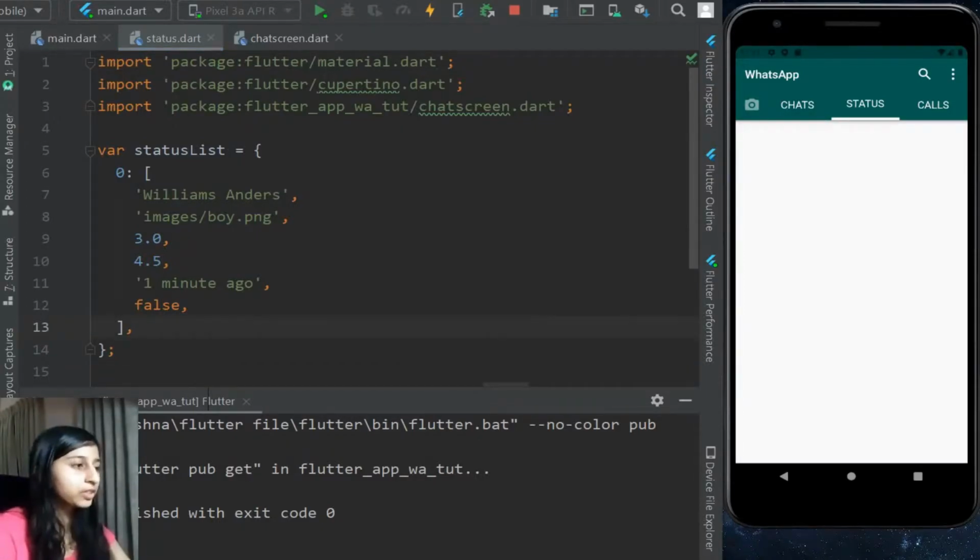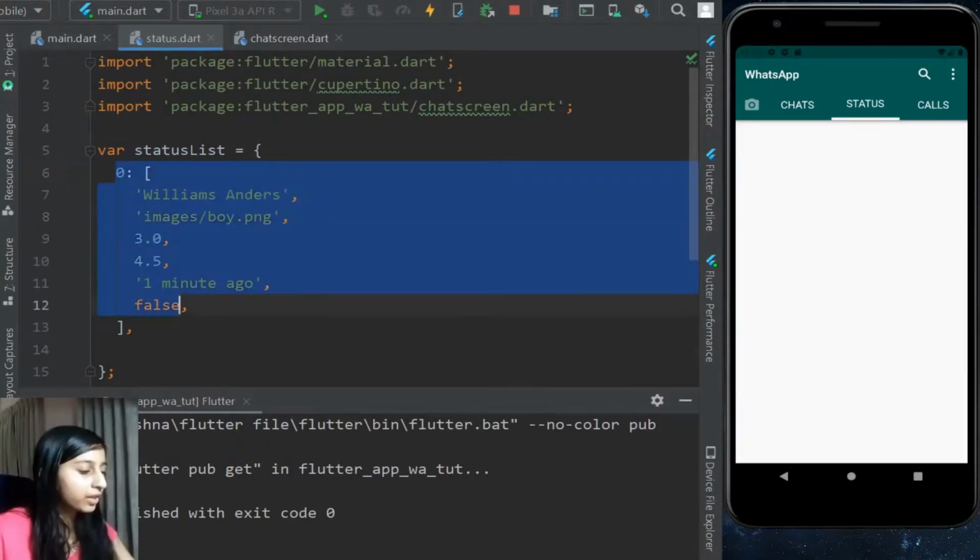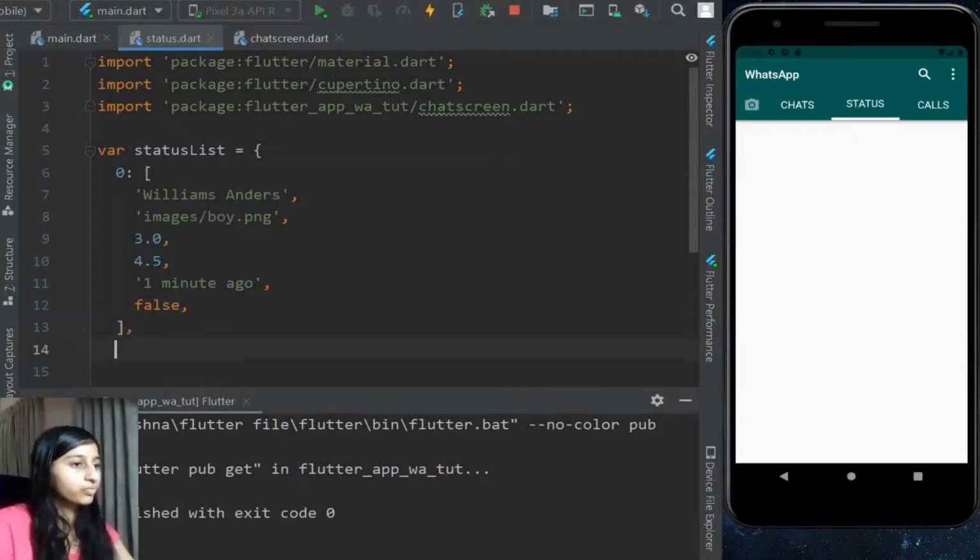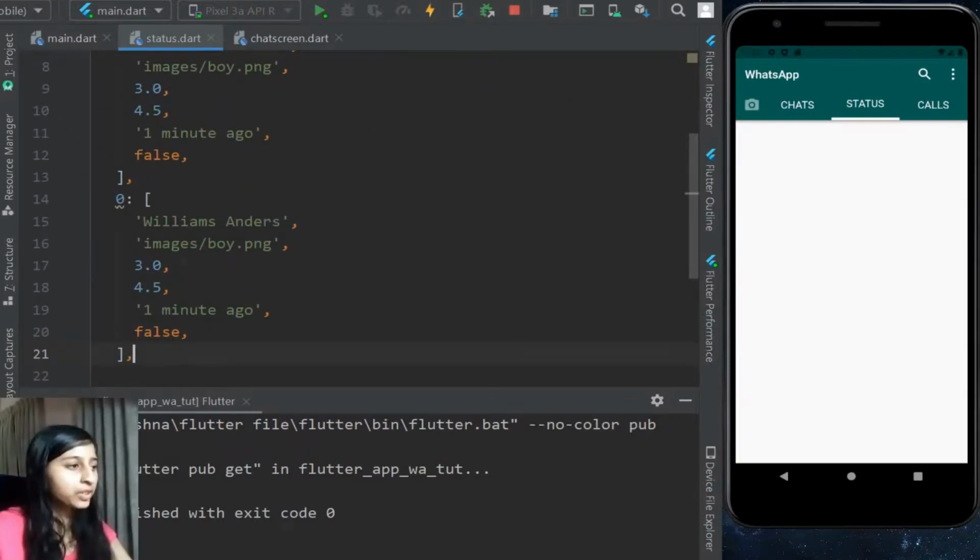So it's this false value, I'm sorry, it's actually for the if to know if it's the last element of the list of status. So we'll give the rest of it. So I'll just copy paste this and give the values. So instead of 0 I'll be giving 1, and instead of this I'll give another.